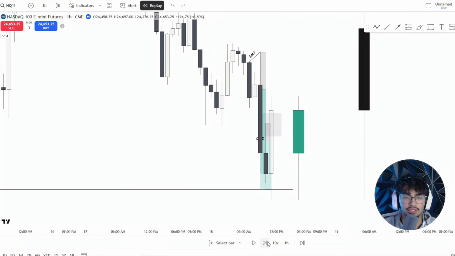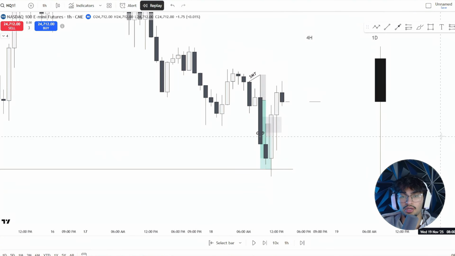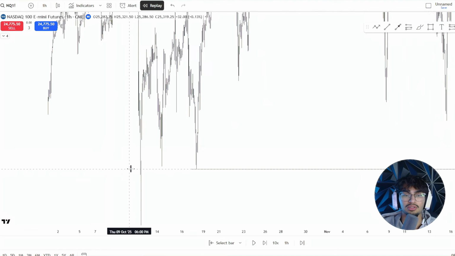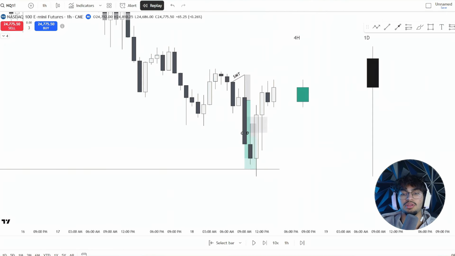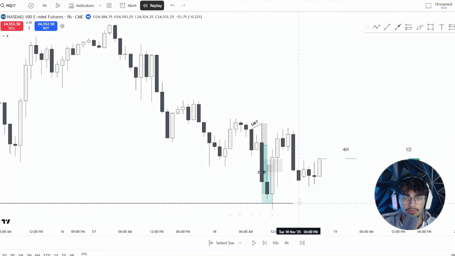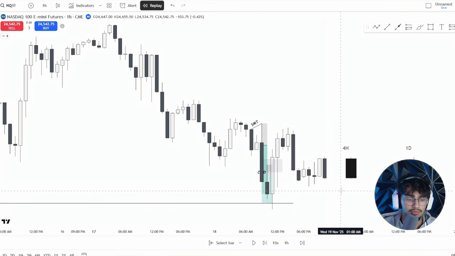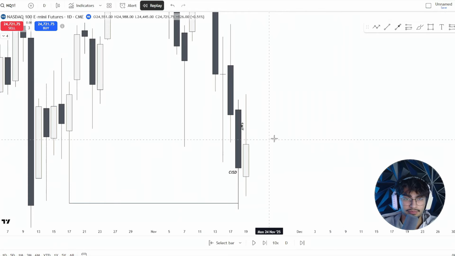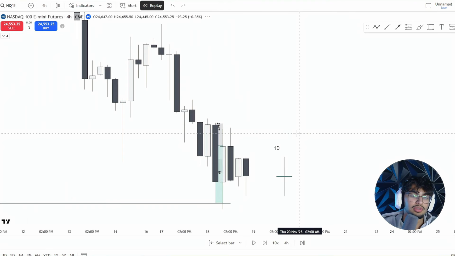So that's Tuesday there. You guys understand the thesis behind it. We're targeting these equal relative lows as our drawn liquidity and seeing what price wants to do. So let's skip a little forward here. Let's take a look at the daily chart here. Man, the daily chart always gives it away.